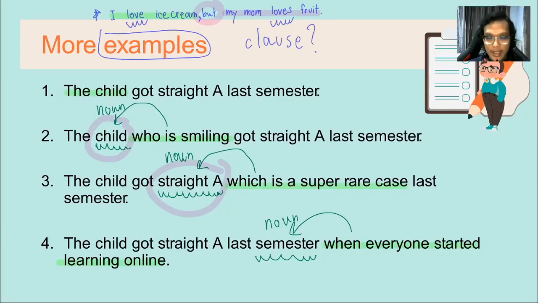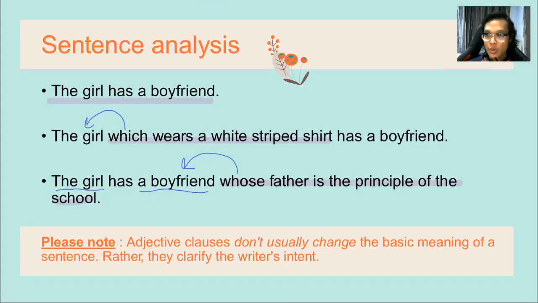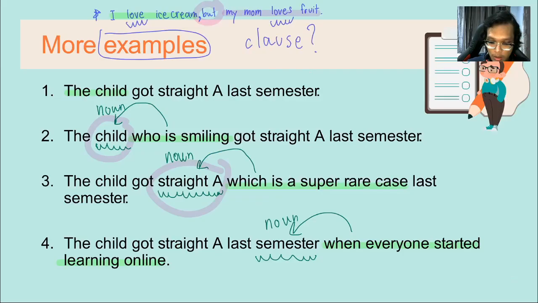Okay, so now we know a little bit, right? Do you notice something about the sentences that I just wrote down? We have such words to modify the word in front of those clauses. As you can see, we use an adjective clause to modify a noun that is placed in front of the adjective clause.